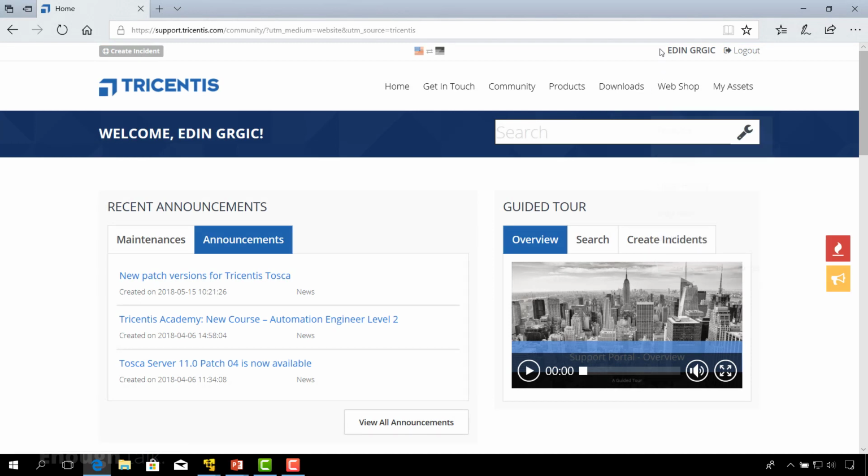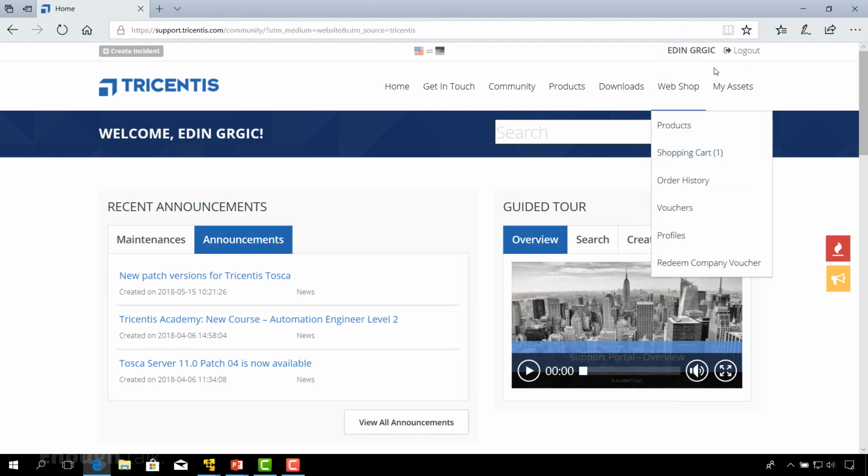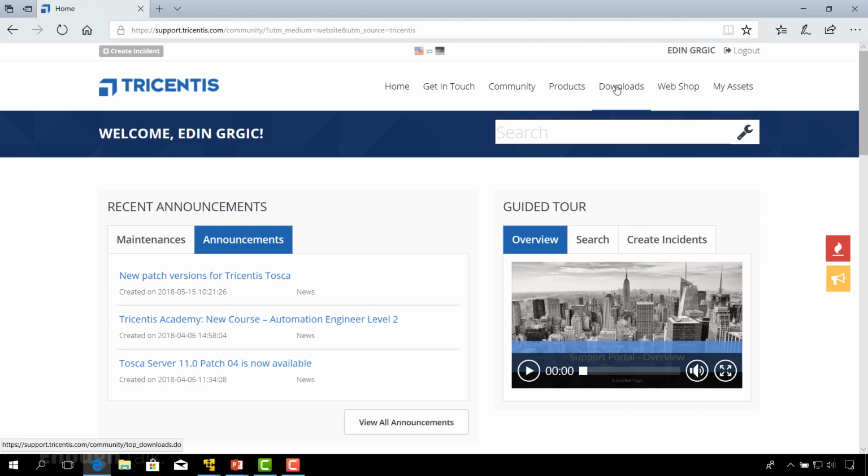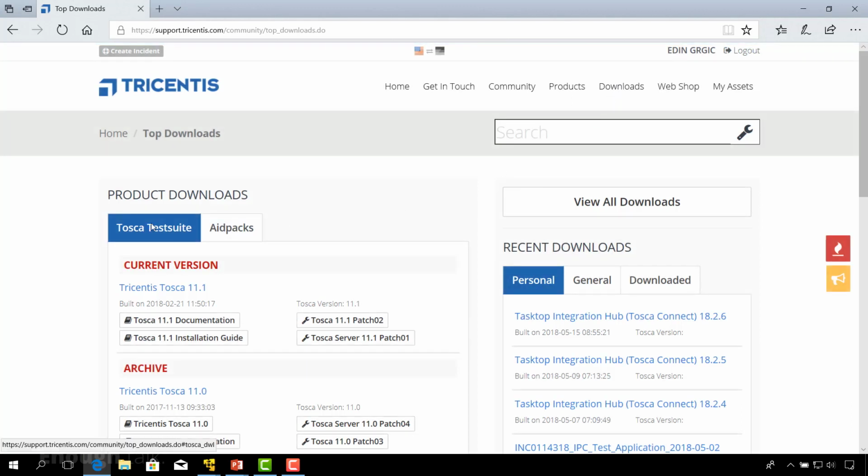As you can already see, I am already logged in with my credentials, and here you can choose the downloads button from the menu. In the products downloads field, you see the current version, the latest version of Tricentis Tosca, Tricentis Tosca server.